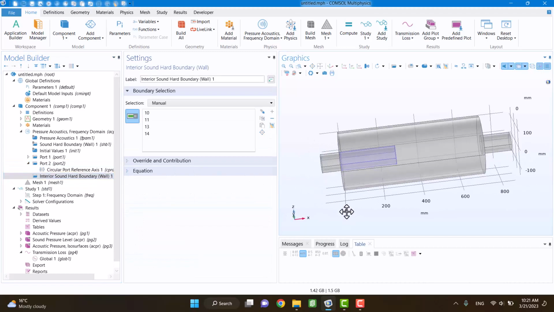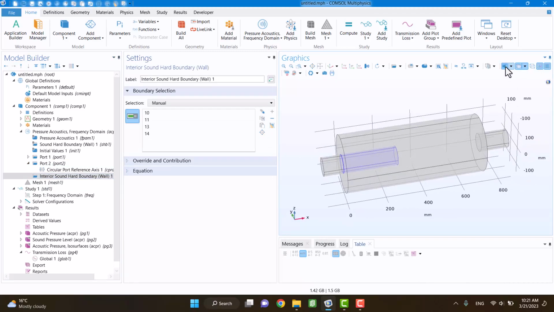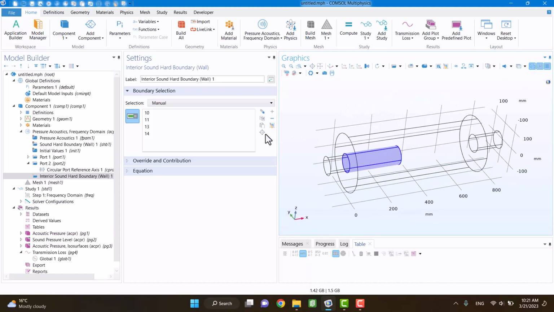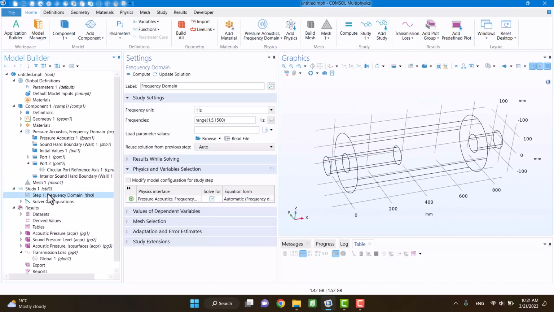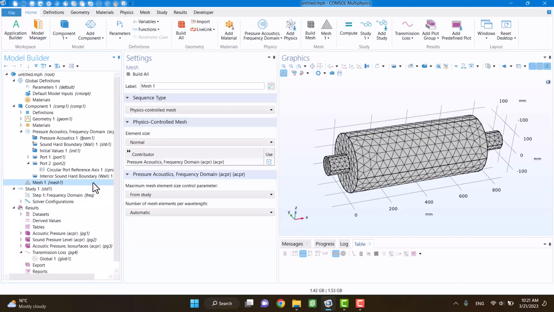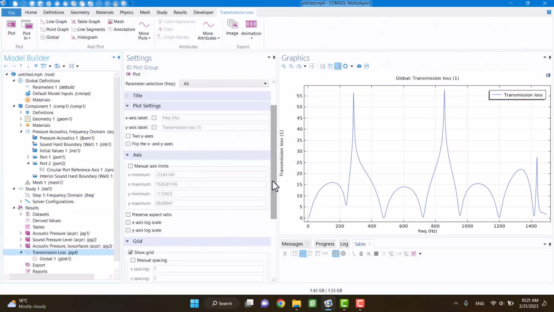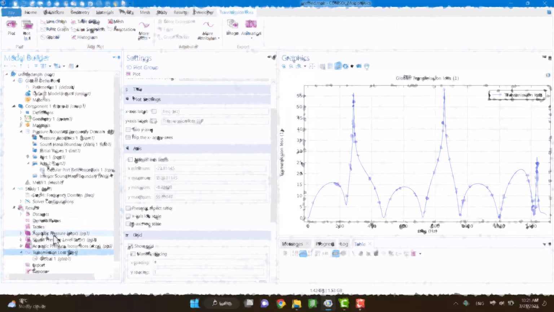And it is interior tube. This is the frequency interval. And you can see the mesh here. I solved it before and you can see the sound transmission loss.